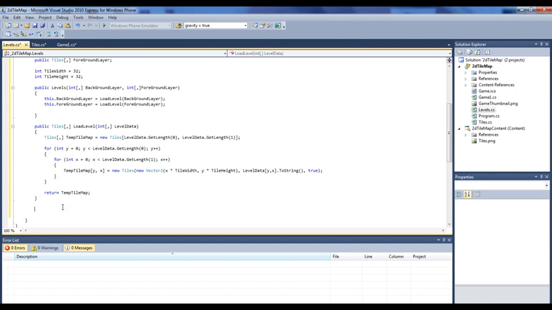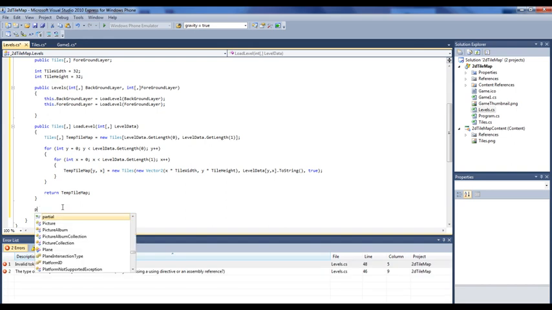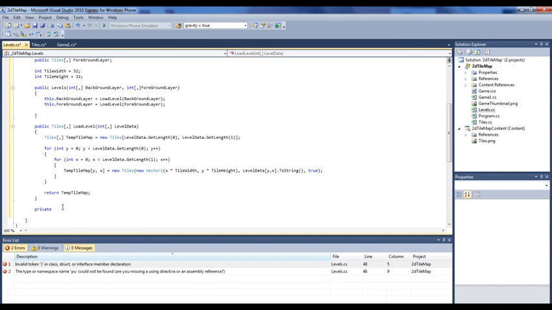Now, in order to get a little bit more granular and have more control, I'm going to create another method. This method is only going to be called within, so I don't need to make it public. It's going to have a return type of tiles.